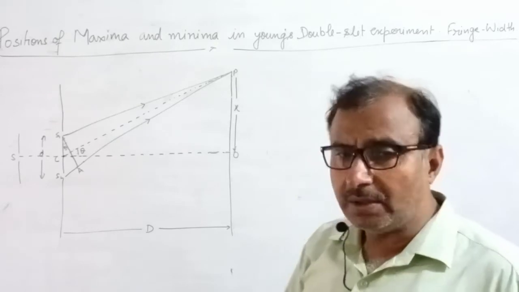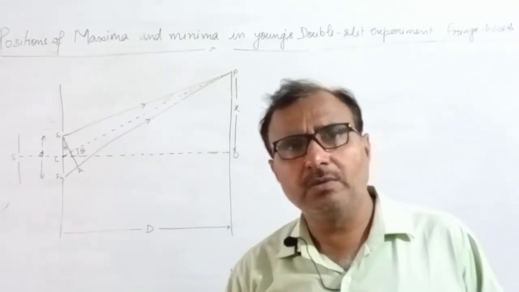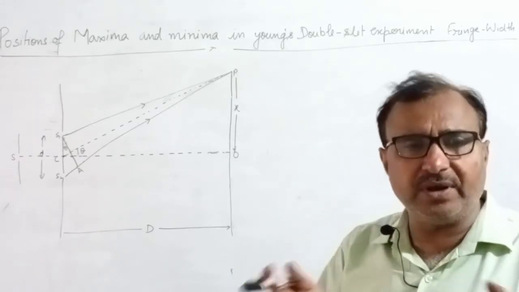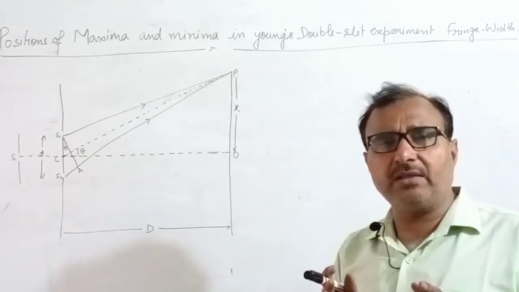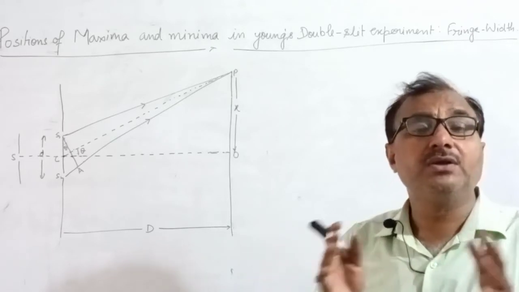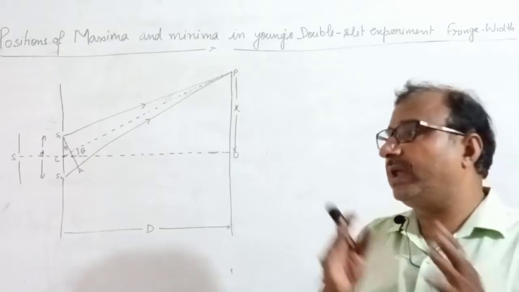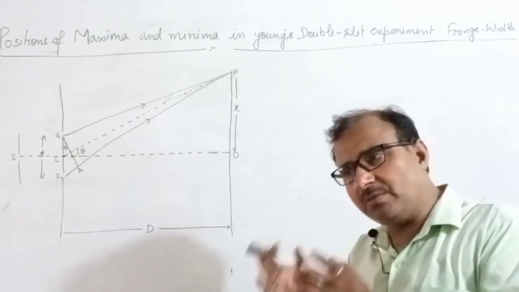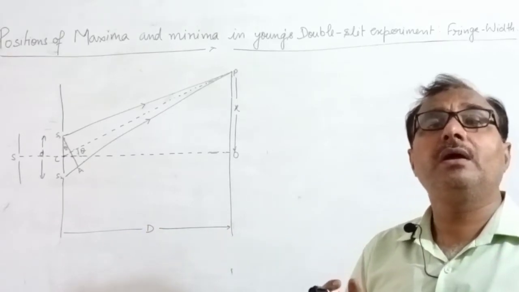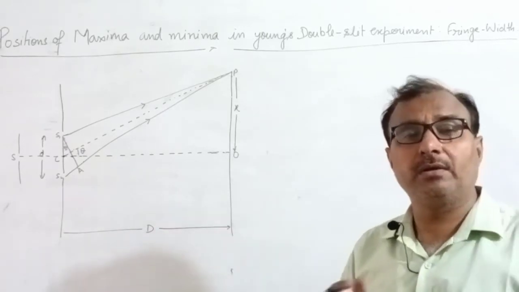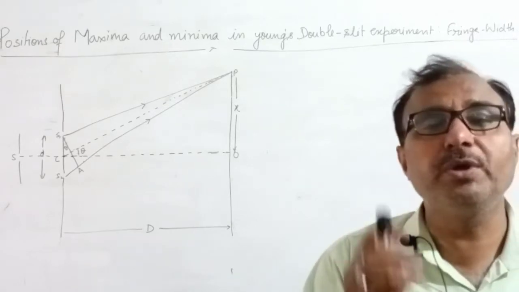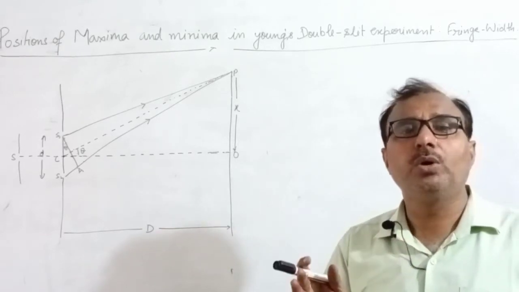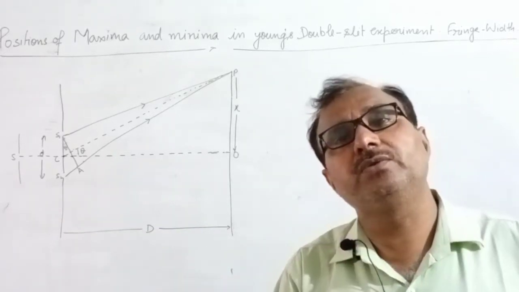You all know Young's double slit experiment. This is a very important point: interference by two different sources of light is possible, but sustained interference is not. Sustained means interference where the maximum intensity points and the minimum intensity points stay fixed. Where you get maximum, the intensity is maximum; where you get minimum, the intensity is minimum. This is only possible when the light comes from the same source, because the sources should be coherent. For sustained interference of light, the light sources should be coherent. Coherent means the phase difference between them is either zero or constant.